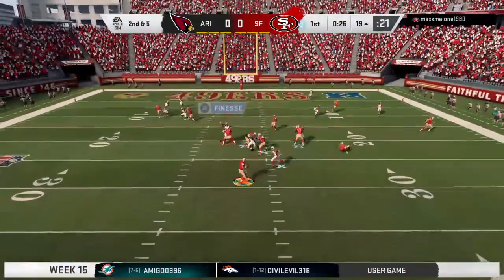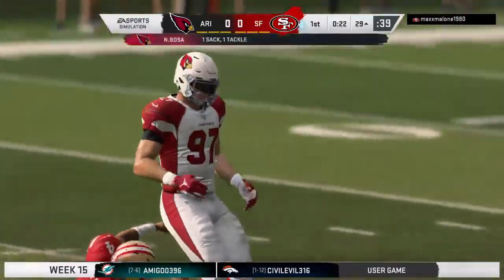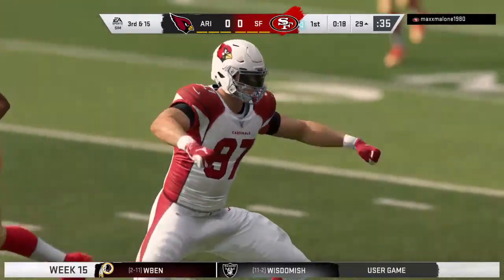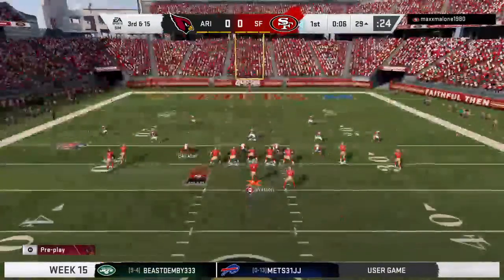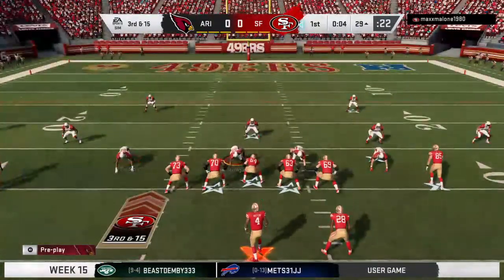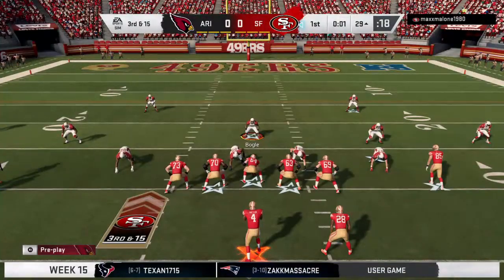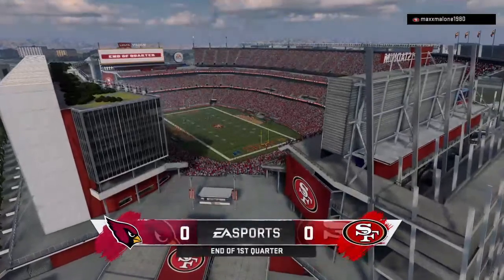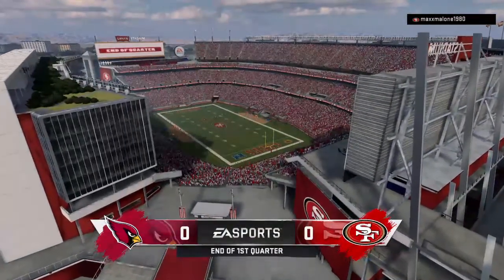Throwing again on 2nd down. Watson. Pressure comes, and the Cardinals bring him down. Nick Bosa makes that now 8 sacks for him on the season. They just gave up a sack there, and if I'm not mistaken, they gave up 4 last week, didn't they? Yes, and just looking really porous, aren't they? They really are, and I'm wondering if they're going to have to start thinking about keeping the tight end in, maybe a back, someone to help assist, because right now, their quarterback's been getting hit a lot in the last couple of games.